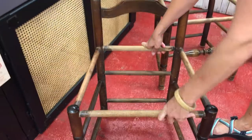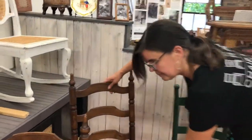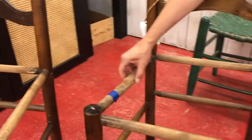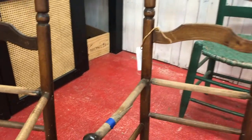We can re-glue it. But sometimes the rung is completely broken. Sometimes this is noticeable immediately, but sometimes we only notice it when we take the old seat off. This chair is one where we couldn't tell immediately that this rung was broken, and when we took the seat off, you can see that it's got a huge crack in the rail.